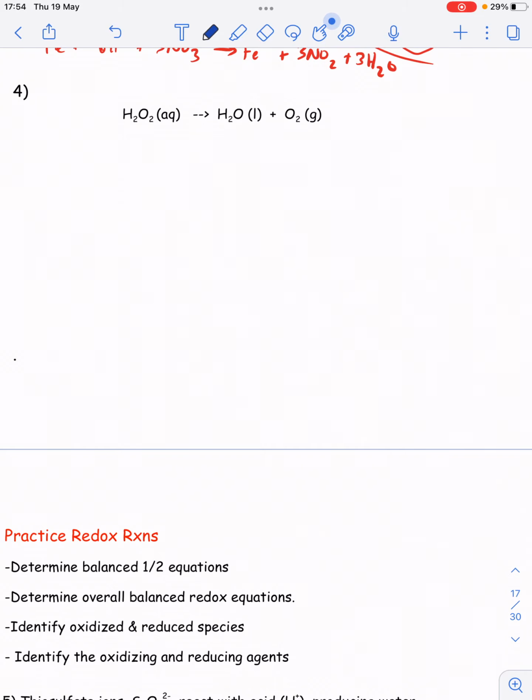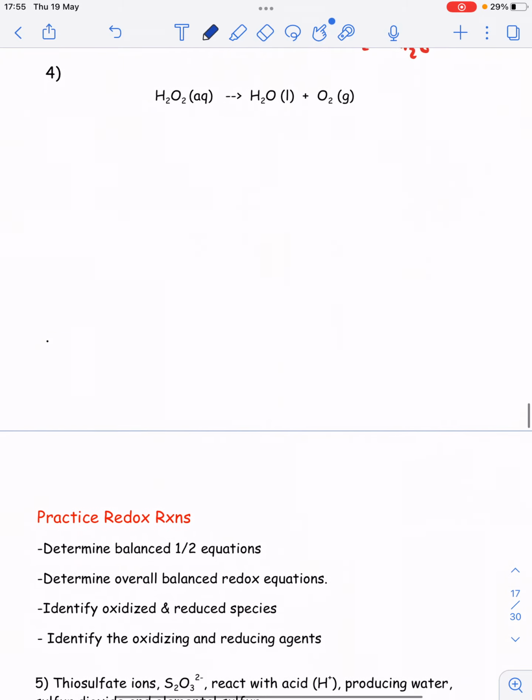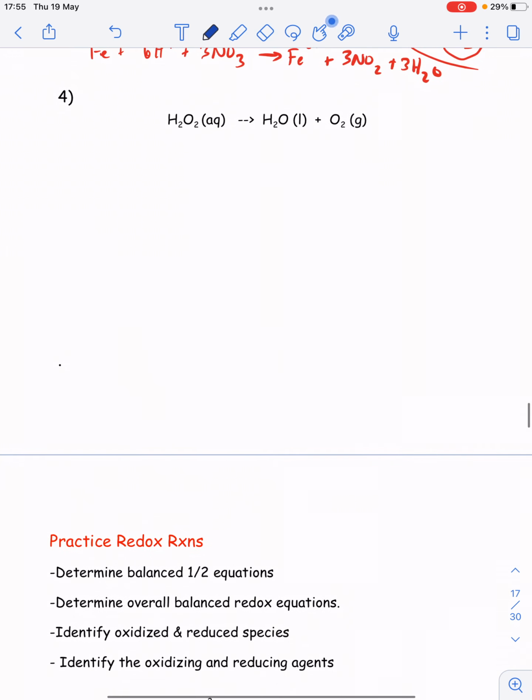Okay, a couple more balancing redox equations with our NORSO steps. So this one is H2O2 becomes water and oxygen. Now, this is going to give you trouble unless you can remember it as a strange exception for oxygen with oxidation states. If you go into this and you try to put in the +1 and the -2 like normal, you're going to find that there's just no way to make it add up, and so it doesn't add up to 0, so something is off here.